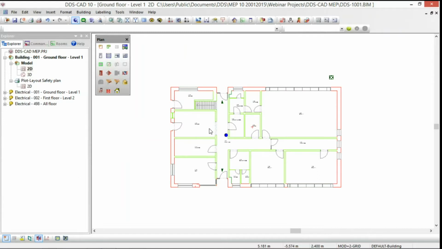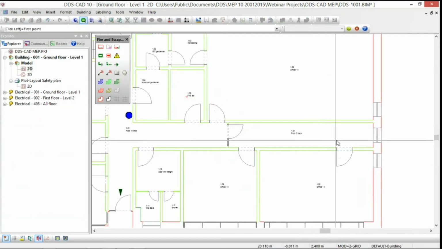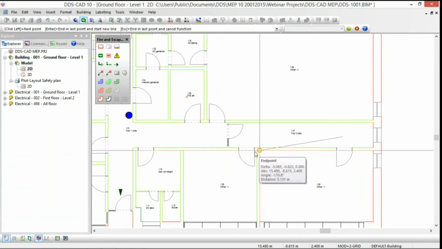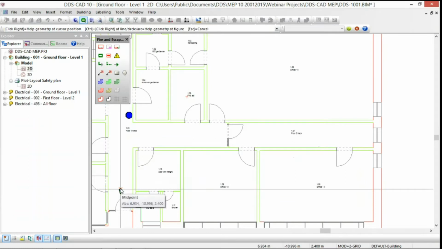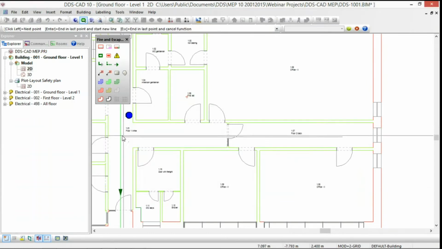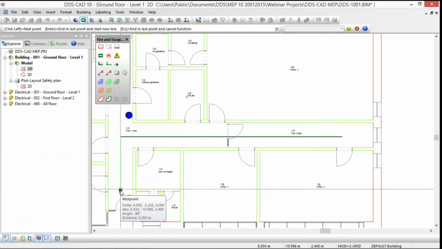I open the program in a ground floor plan, and within this ground floor plan I will initiate some steps based on emergency plan symbols. So let me work on escape routing in the ground floor plan. From escape routing we can easily navigate and use functions inside DDS-CAD to manipulate the drawing we would like to show.